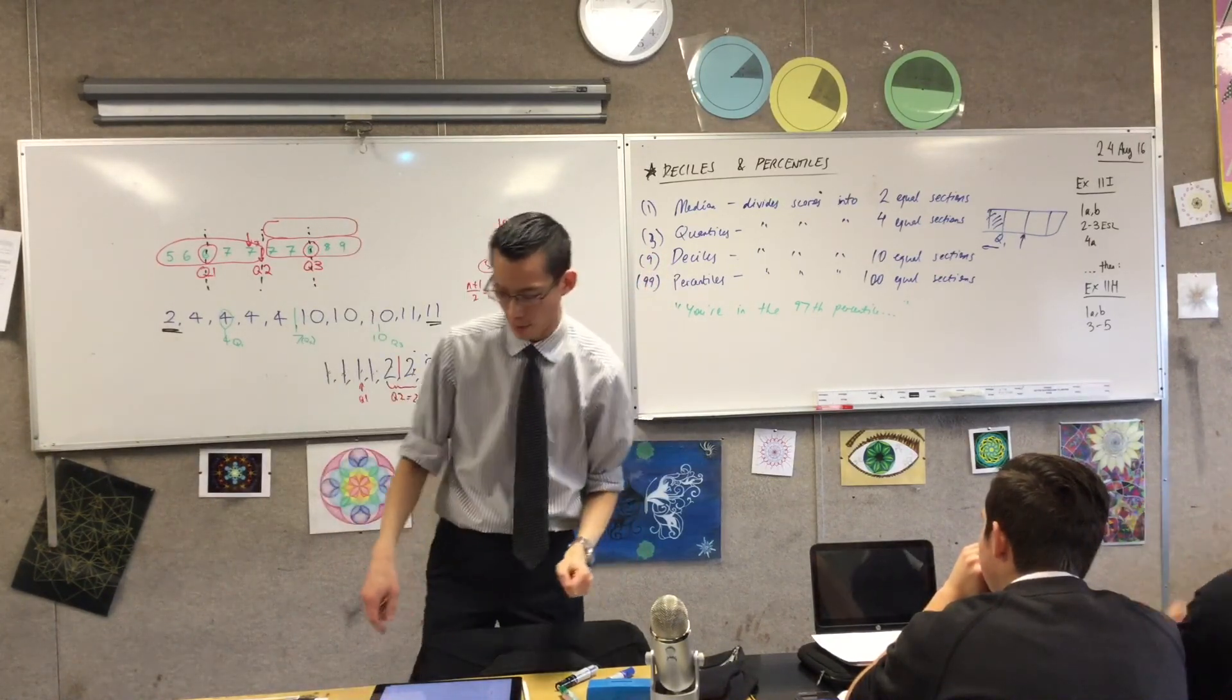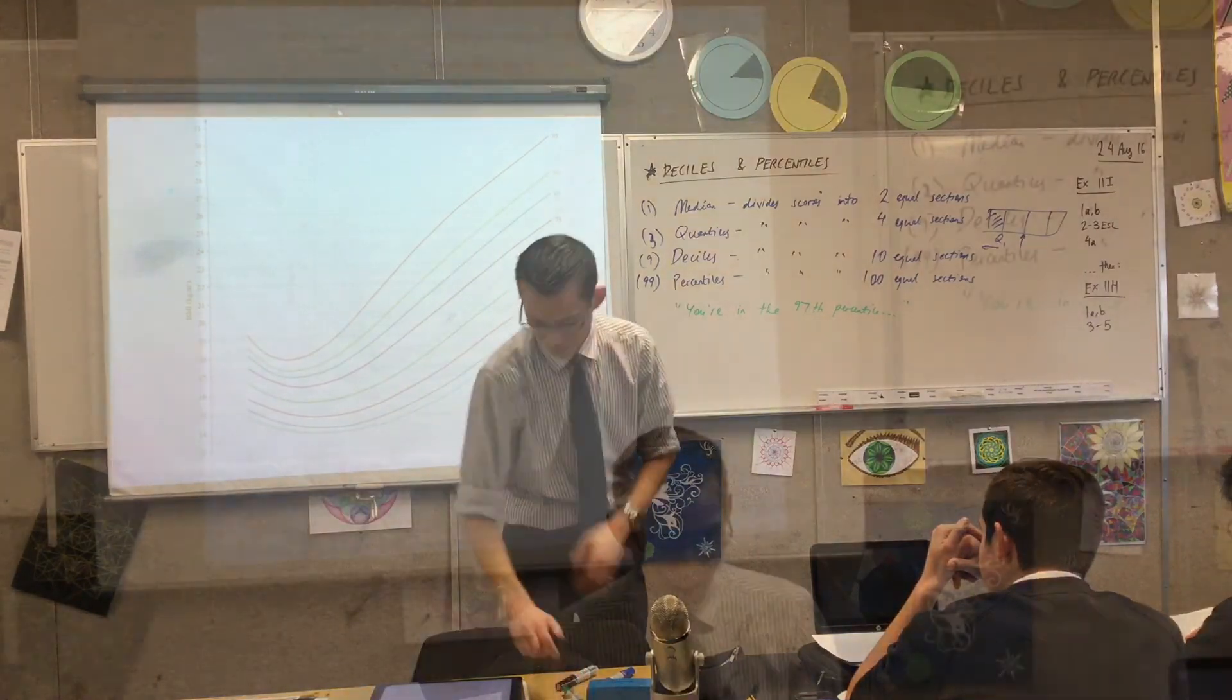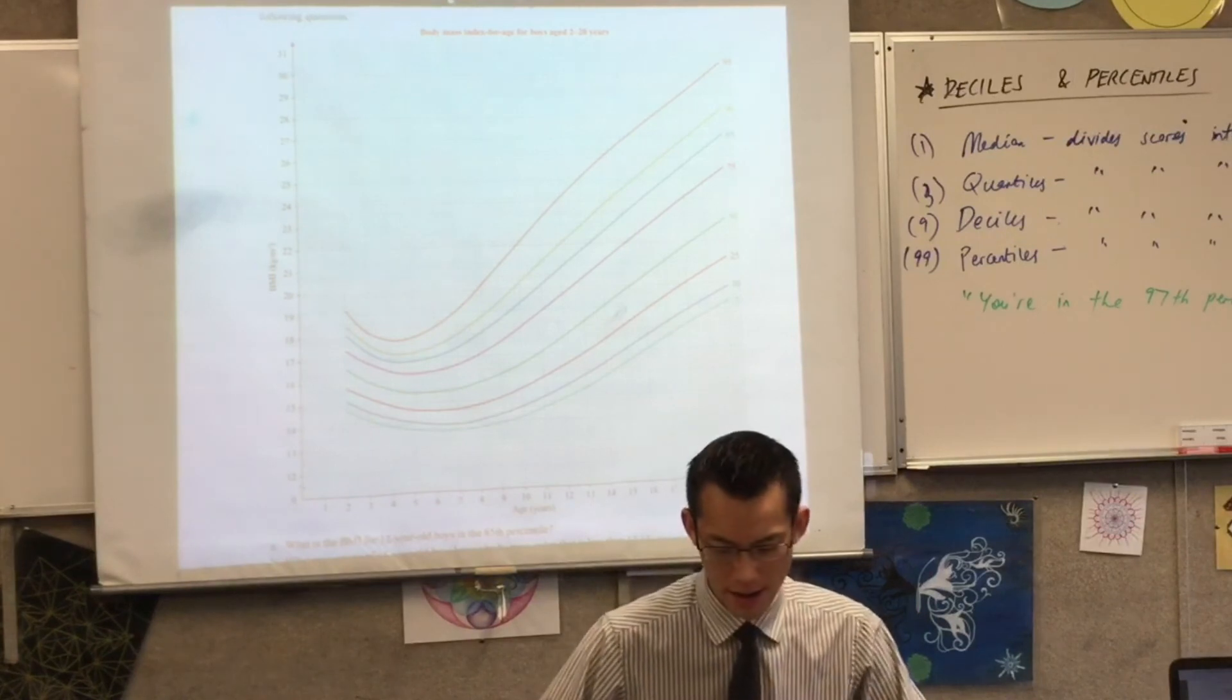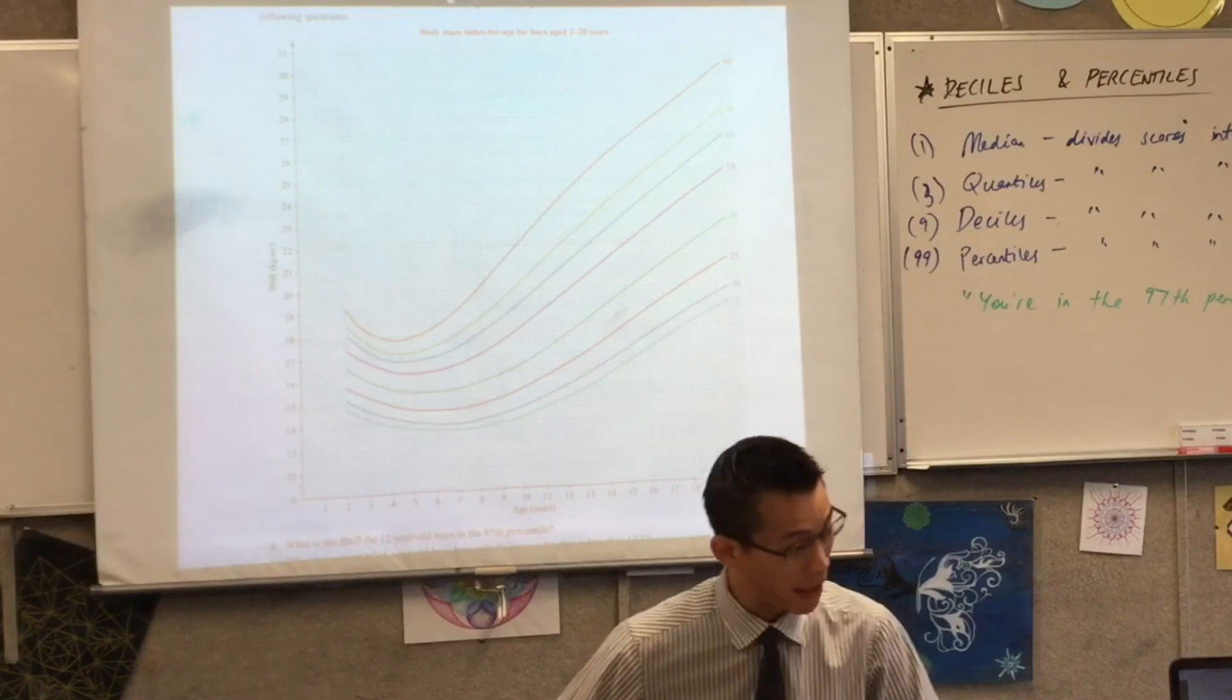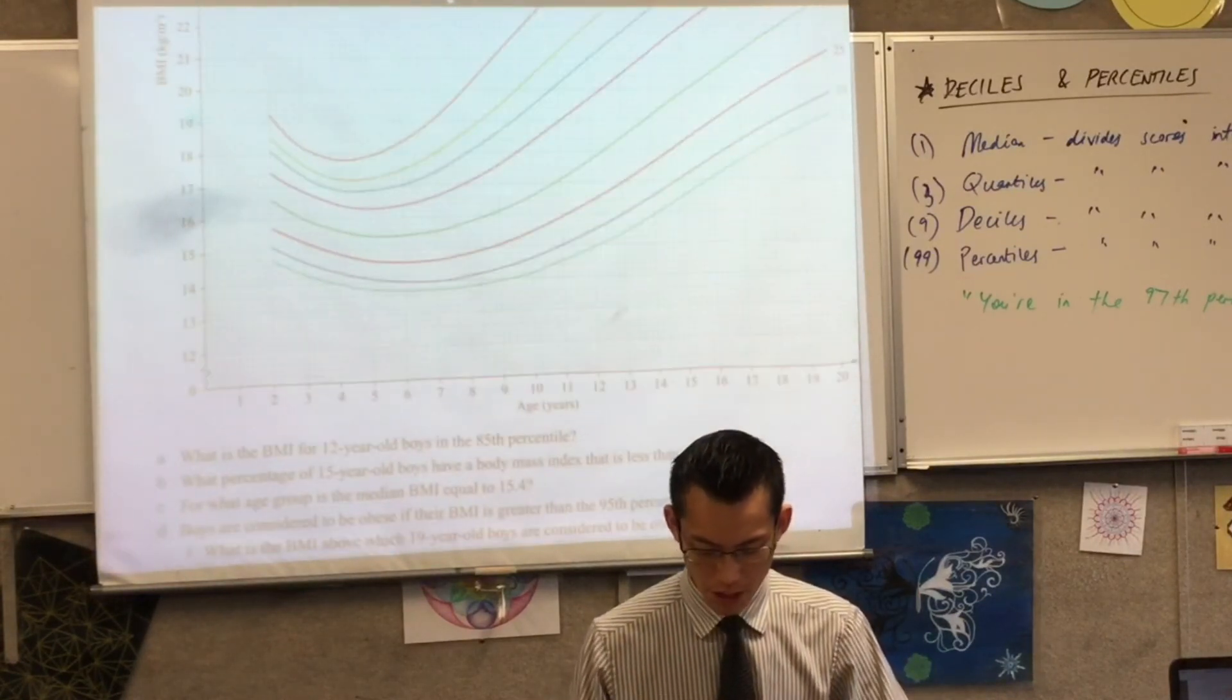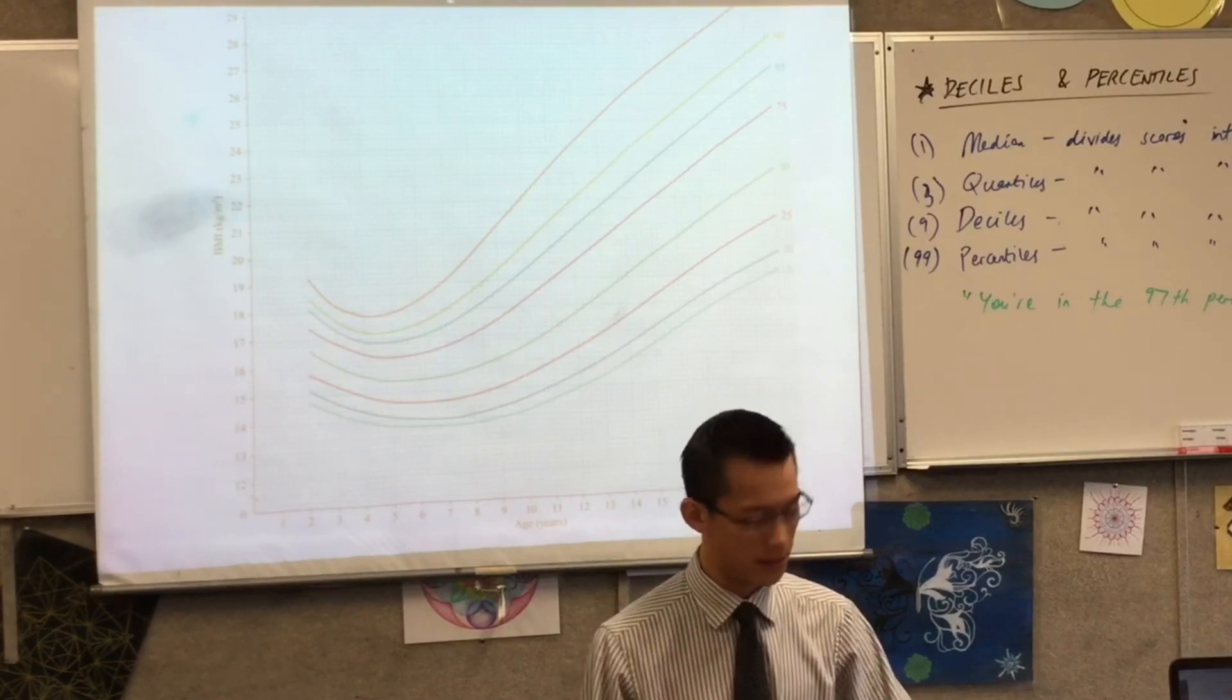But what you do need to do is to be able to read and interpret these off a graph you've already been given. So have a look at that piece of paper you have in front of you, and this thing looks weird, so I want to teach you how to read it. Now you'll need a ruler, so what are you looking at? Let's just start with the easy things.